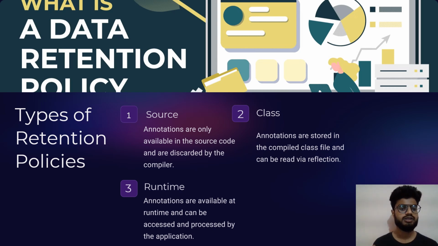As I told, not every retention policy is available during the runtime. Only the runtime retention policies are available. To see or access the class-based retention policy, we have to use reflection. And the third one is the runtime retention policy. This is the one which is available during the runtime. The annotations are available during the runtime and can be accessed and processed by the application.